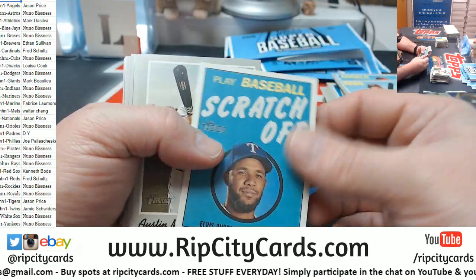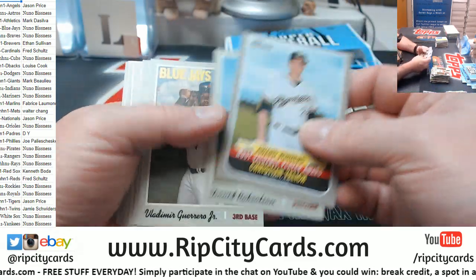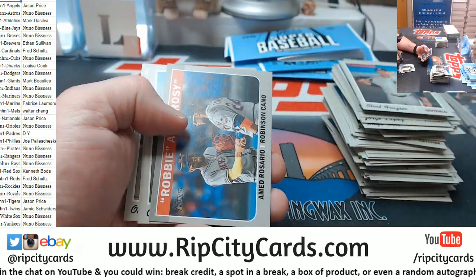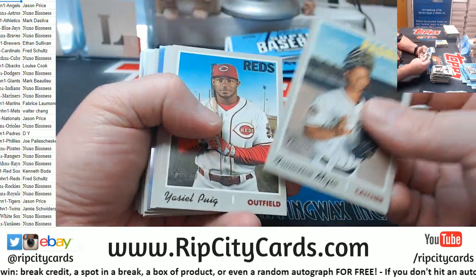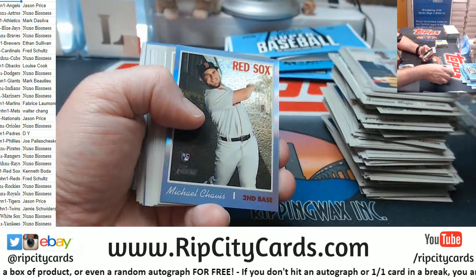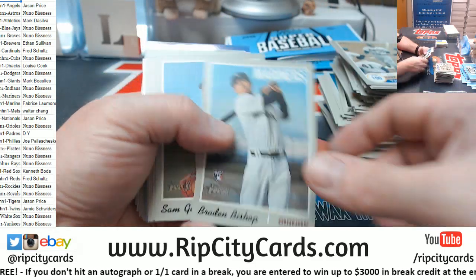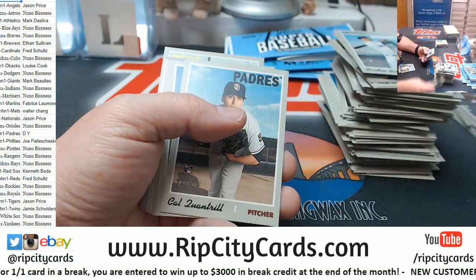Real Muto hot box. Andrus. Scratchy. Kikuchi hotbox. Michael Brantley hotbox. Sonny Gray hotbox. Danny Murphy hot box. Chavez hot box. Kaboom hot box. Lopez hot box. Jesse Sheffield straight regular chrome.